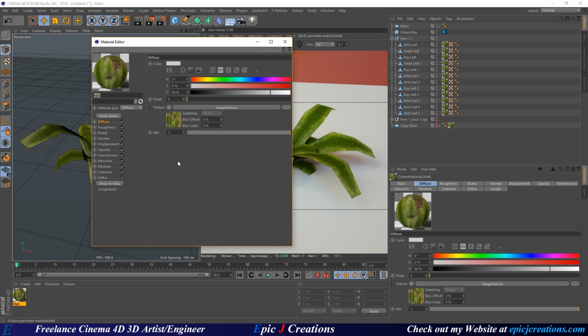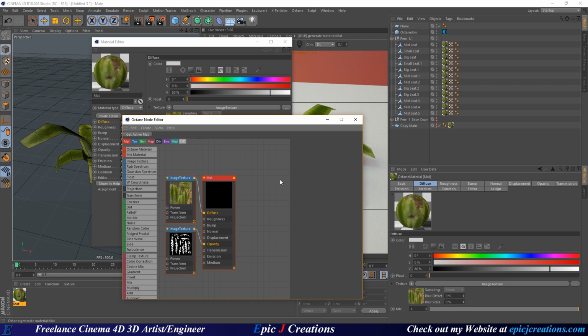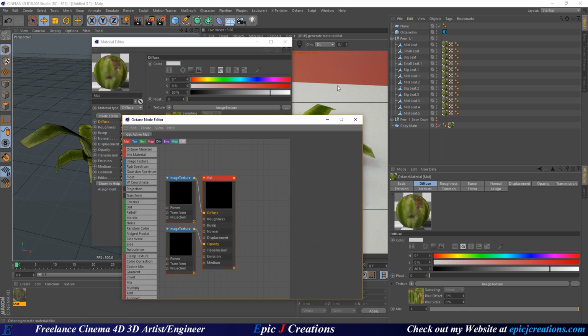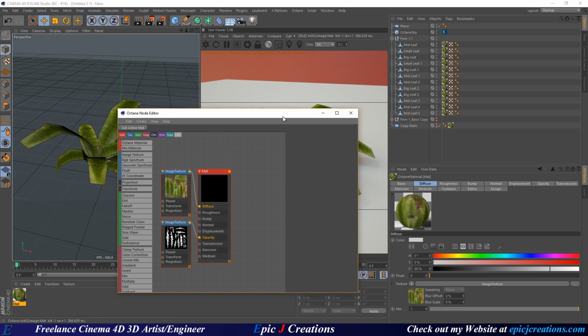Let's use the node editor. We're actually going to use that instead of this here because it's just so much easier to use the node editor. Now, I know the node editor can seem a little scary, but don't worry, I'm going to walk you through it. It's going to be no problem. The way I got in here is I just clicked this node editor button right here, and that'll open that up for us. That means we can take this material editor back here, close him down and get rid of him.